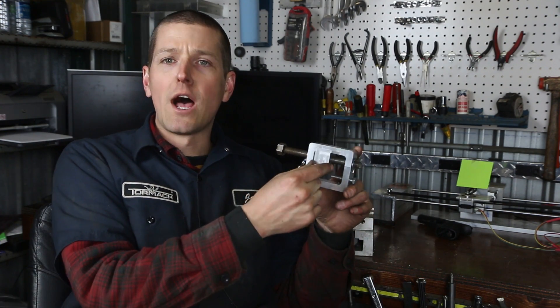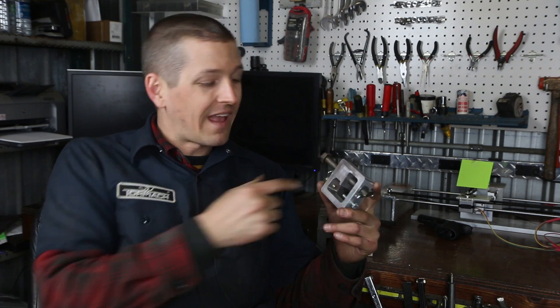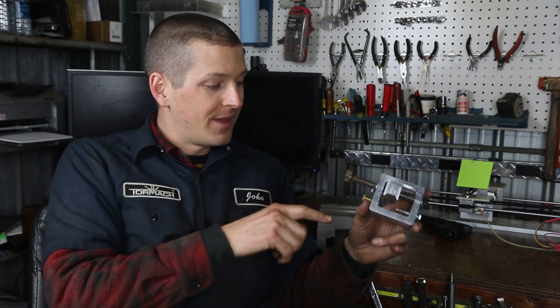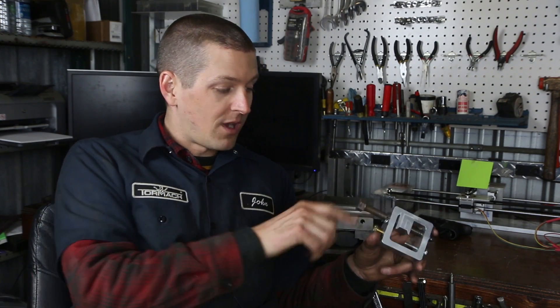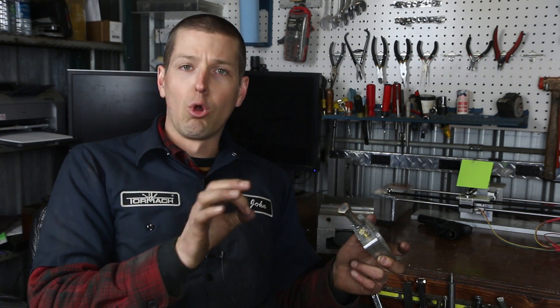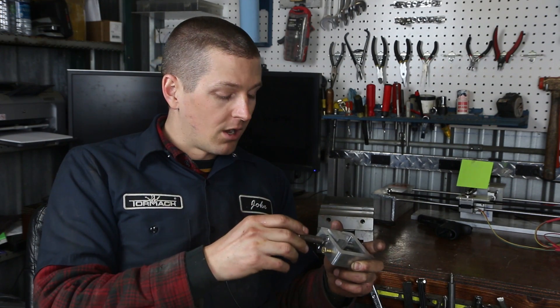So folks, how awesome is that? Seriously, didn't take that long at all. You guys, if you own a Tormach or a CNC mill, you can do this. I'm not sandbagging - I honestly thought there would be some hiccup in this, some problem, some tolerance issues. But I kind of like what we saw when we were scraping the bottom. I just thought maybe the slide would twist or rotate up, but really not at all. The biggest surprise was I can't believe how much force you're putting on this pin right here. Easy fix to get a roll pin or something, a dowel pin that I'll press through there and it'll be in there much better. That's no big deal at all.